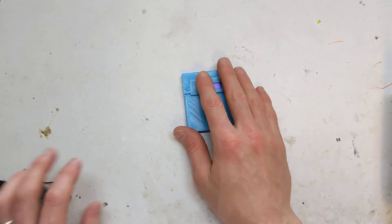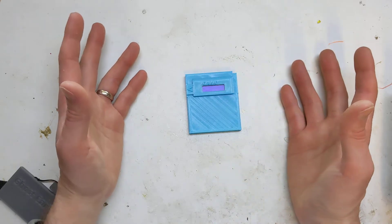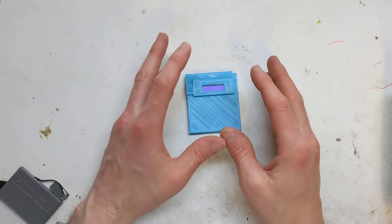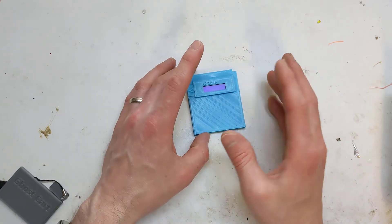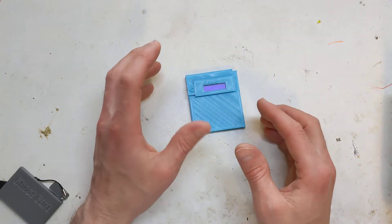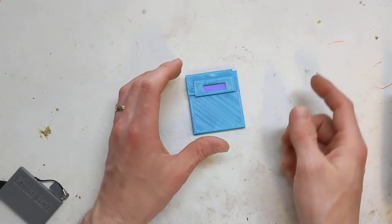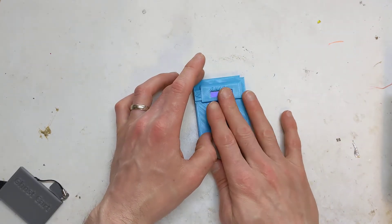That got me thinking — there's a lot of empty space in the top of these cases. I thought, what can I put in there? Could I put some electronics, maybe some LEDs, make a really wild case? Then I thought, wonder if it could power-tap from the Gameboy cartridge and power an Arduino. So I did a bit of a test board, just put some wires out of it, powered it up, worked great.